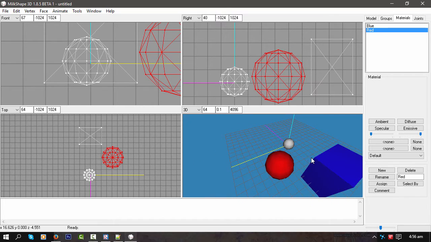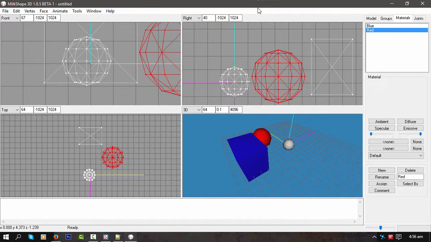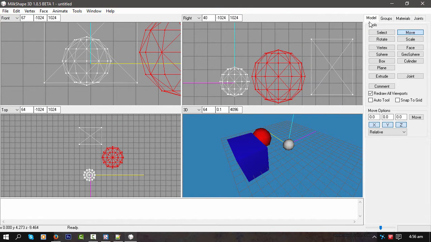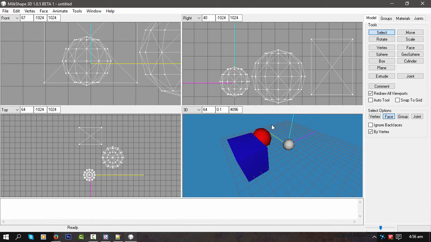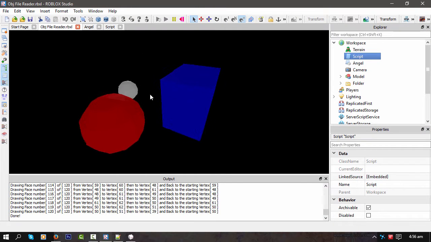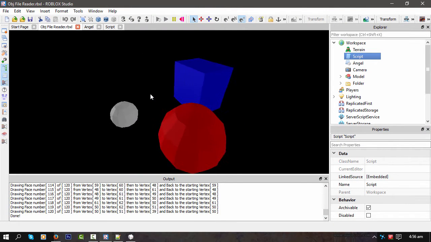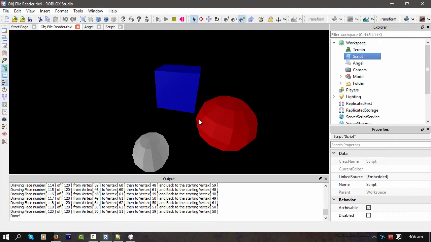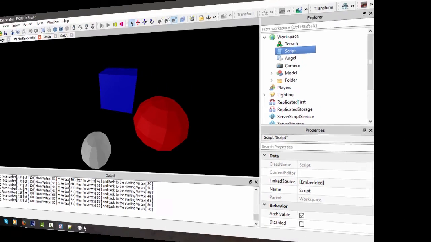At the moment it's still far from complete, because what I would like to develop this into is eventually working out how to do actual shape mapping, like we've got materials on each face of the model.